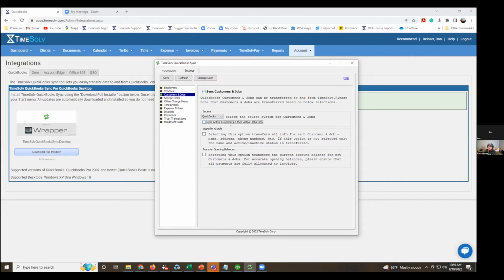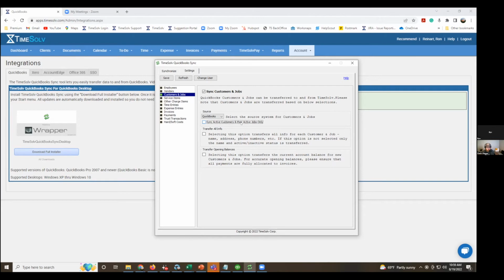So if I went in and did a little bit of cleanup to my QuickBooks and just said, these are the ones that I'm not worried about, I have these in my QuickBooks file, and if I need to get to them, they're 6 years old, I'm about to not have to worry about them anyway. I don't have to bring those into my TimeSolv and get it all muddy. Correct. Yes.